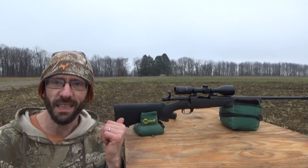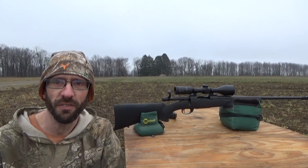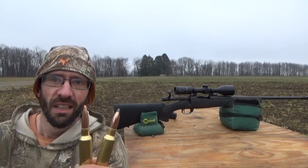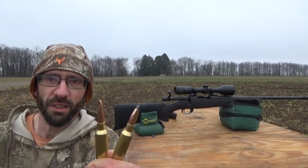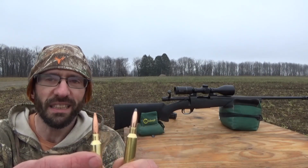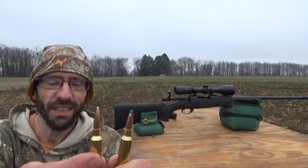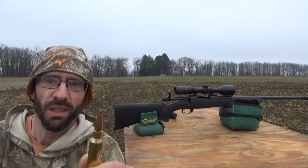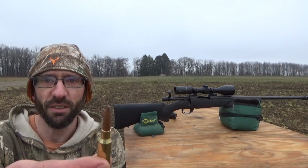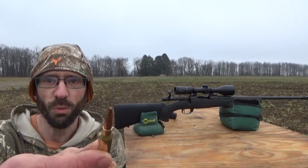Today we are out here with my 6.5 Creedmoor. This is the Howa 1500, and I just bought two new boxes of ammo I want to try out. These are both 140 grain, in the Grizzly high performance ammo. We recently did an expansion penetration test on these two ammos, but this is the 140 grain soft point bonded bullet and a 140 grain Sierra Match King hollow point.